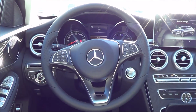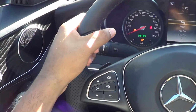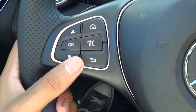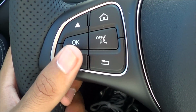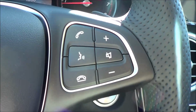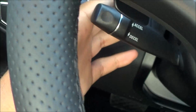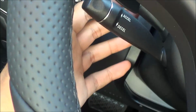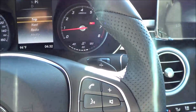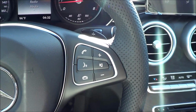Very stylish steering wheel design here, and I love the steering wheel rim, and I love how it feels just right. It's not too bulky or bulbous feeling, and it's not too thin either. Now, coming to your controls right here, these are your controls for the TFT instrument cluster, which I'll get to in just a second. We also do have your voice recognition, Bluetooth phone controls, and your steering wheel mounted audio controls. And then you also do have a power tilting and telescoping steering wheel. There's a decent range of adjustment. I also forgot to mention that you do have paddle shifters for the manual shiftability for the transmission if you want to shift the vehicle manually.